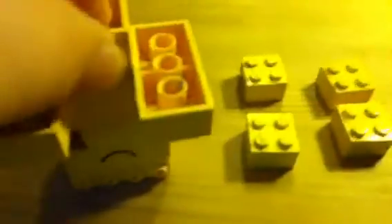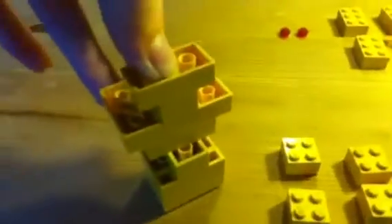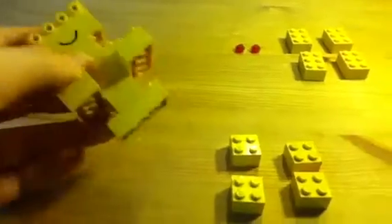So now it looks like a sphinx sort of thing and we don't want that, so take one of your 2x2's and just stick it in the bottom there. Then you need another one — it looks more like a body now. Then take your last 2x4 and stick it on the bottom. So now you have that plus the hips — take two of your 3x2's and put them on like this so you have it out a bit more. Put them in properly — there we go.